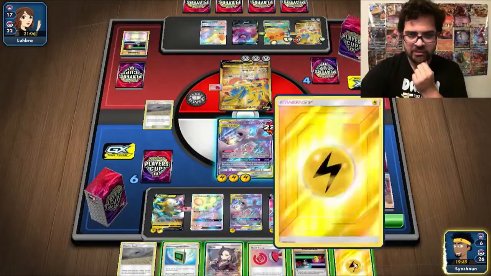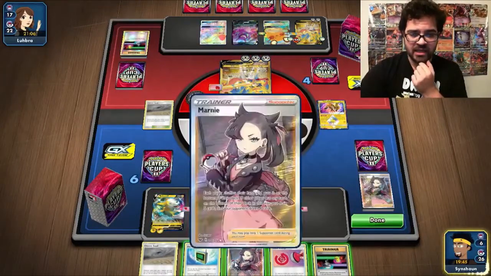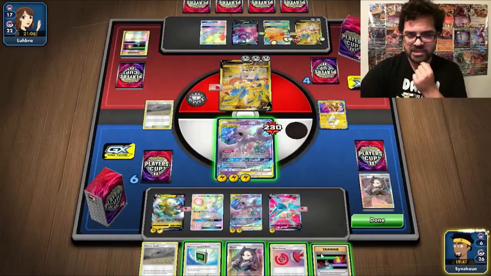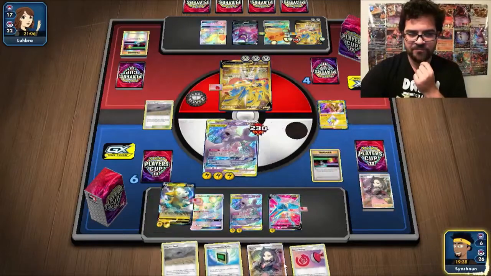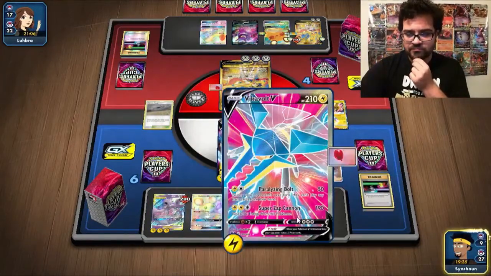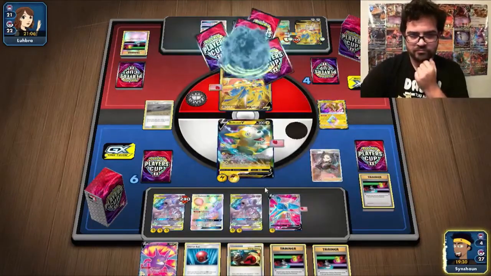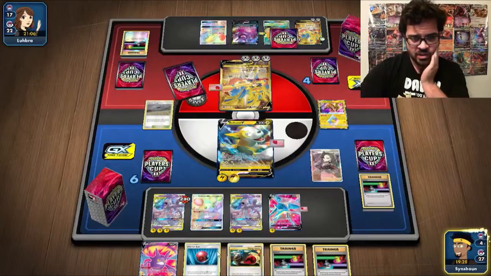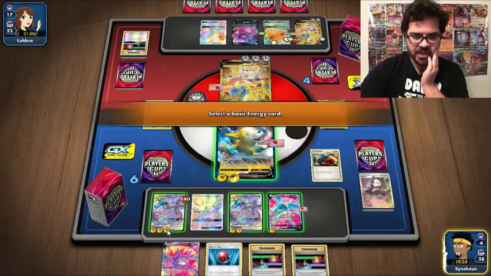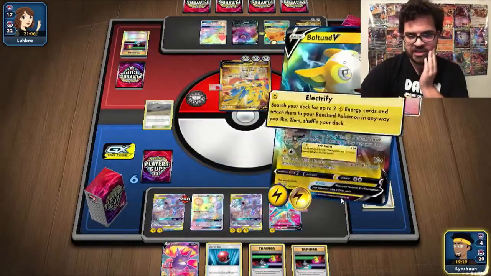So we will attach here and we will simply, oh no, we need to switch into the Bolton and we'll Marnie. So we have put ourselves on a bit of a clock, but it's not too much of an issue. We will keep an energy in play by switching this to here, just in case they do try to knock this out for whatever reason.